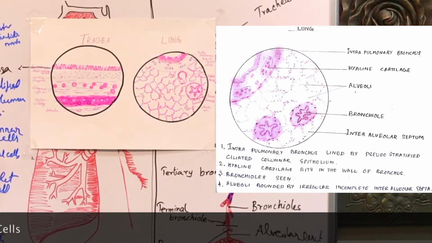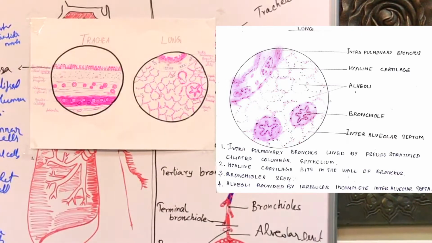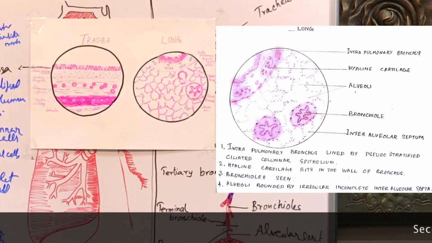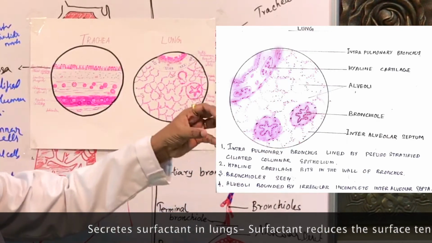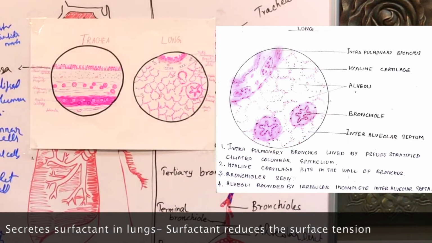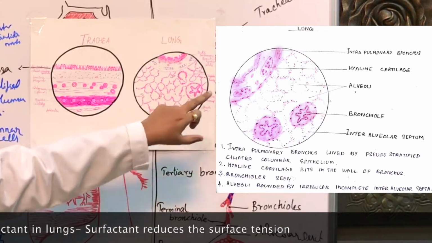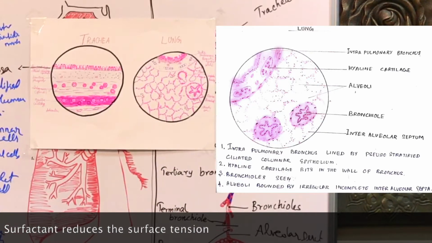They are present in the bronchioles. What is the importance of these Clara or club cells? They are the cells which secrete surfactant. It is through surfactant that the bronchiole can remain patent without collapsing. So for the secretion of surfactant there is one special shaped cell in the bronchiole, otherwise called Clara cells or club cells.